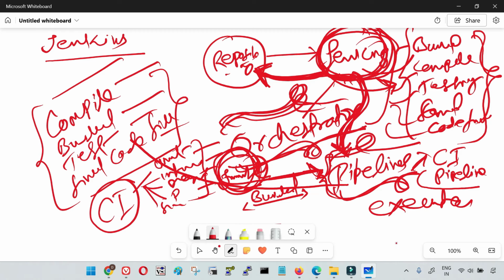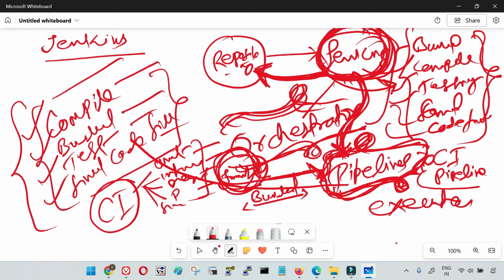Okay, so now in a nutshell, Jenkins here is working as an orchestration tool. The actual execution is done by the pipeline that we create, and inside the pipeline we create the pipeline script to compile, build, test, and create the final code using Jenkins. So now this is all about CI, and a basic flow in the CI, specifically in DevOps, right? So hope the CI is clear to you.